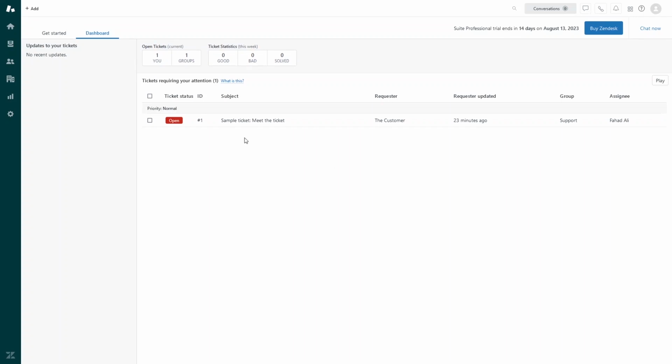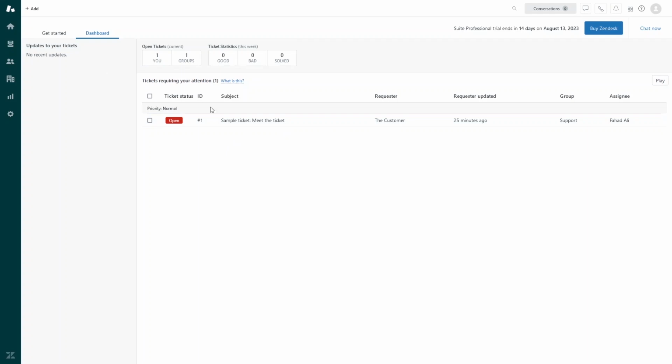So what is a ticket? A ticket is basically a complaint. Let's imagine you have a customer who has some issues with login, he cannot log into his account. So what will the customer do? The customer would come to you and tell you about his problem, and after hearing the problem you will create a ticket for that. You can consider the ticket as the complaint that you have to resolve.